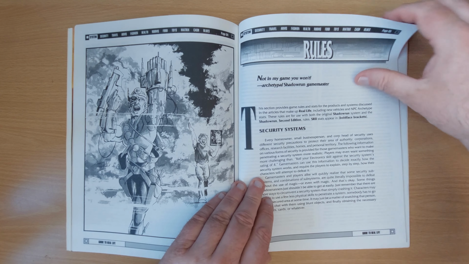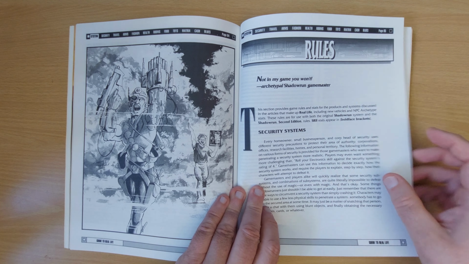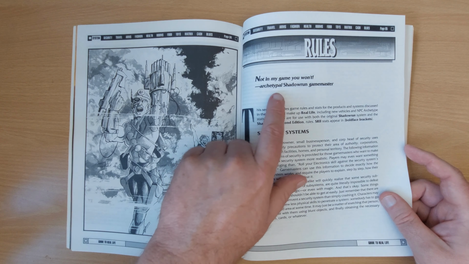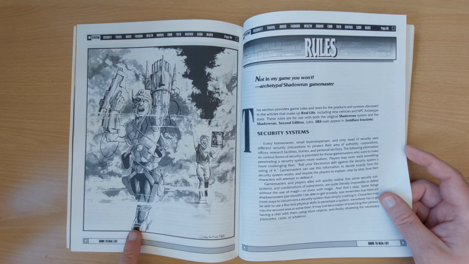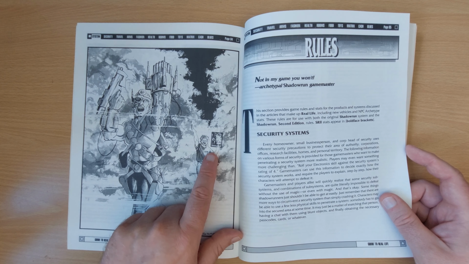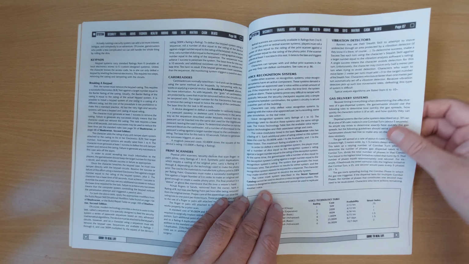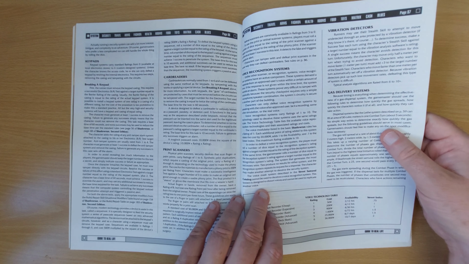Very, very useful section. And then finally we're on to the rules section. So it's talking you through various elements which have come earlier, but laying out the rules for the Games Master. I also like the "not in my game you won't" archetypical Shadowrun Games Master with a player who is obviously super powered with their cybernetic implants and big guns, and the Games Master holding up in the background his rulebook going, nope. I do like that. It's comical, it's unlike Shadowrun often is, but I do appreciate it this once.